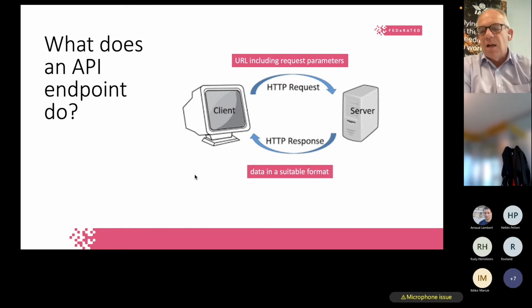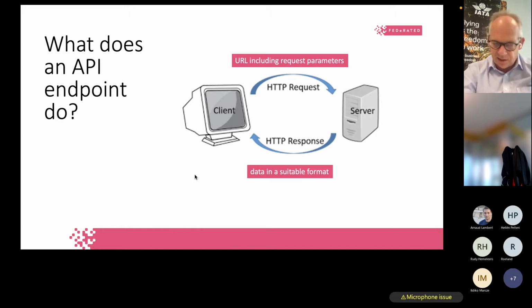The server thinks about it for a bit, looks in its database, and gives a response in some suitable format. Most of the time that could be HTML. You may have heard of that. That's the stuff we need to make the screen look nice, like a nice page. But it could be video, it could be sound, it could be all sorts of different ways to give the information back in a suitable format. So this is an API endpoint. And so when your colleagues talk about, oh, we need to have an API, what they're really talking about is having a system in place that allows some party to send these requests with some parameters and then get a response back. That's an API. That's all it is.